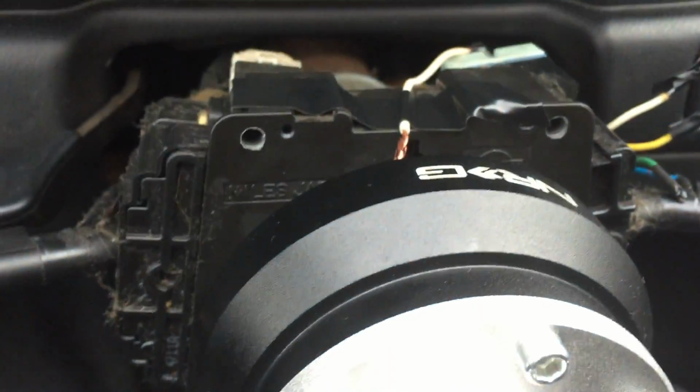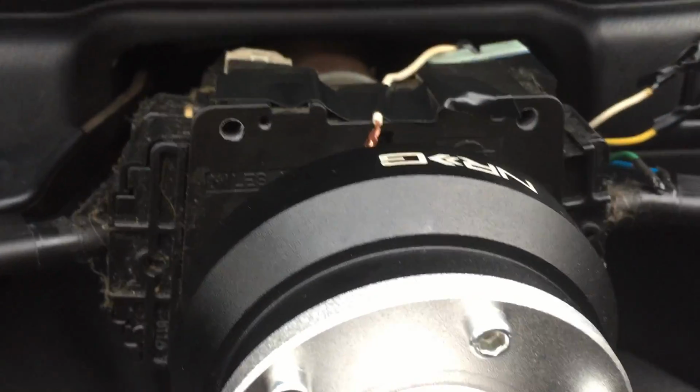Then you want to take this white wire and you can extend it, or if yours is long enough, run it up here, bring it all the way here, and make sure it's touching the back of the hub at all times. And you could throw a piece of electric tape here. This is for your horn, and some people even make brackets, but you don't have to.